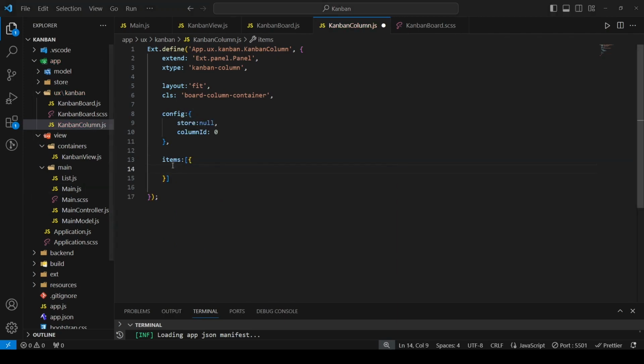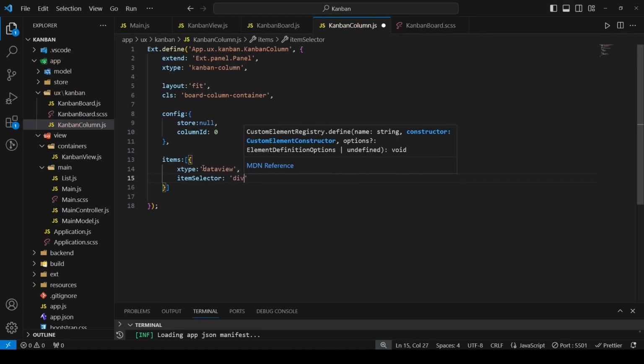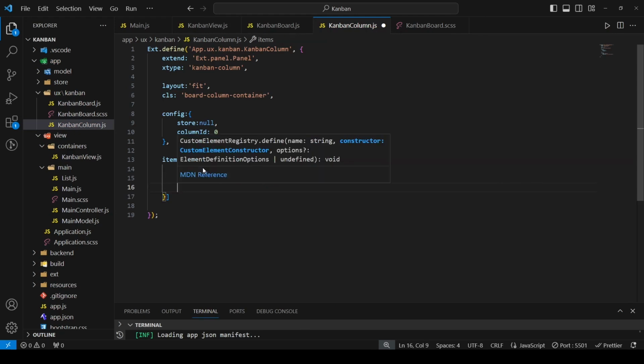Now I'll create my items array within this panel, and my only item would be the data view component itself. This one requires some specific parameters. The first one being an item selector, which is a CSS class defining the repeated item selector.